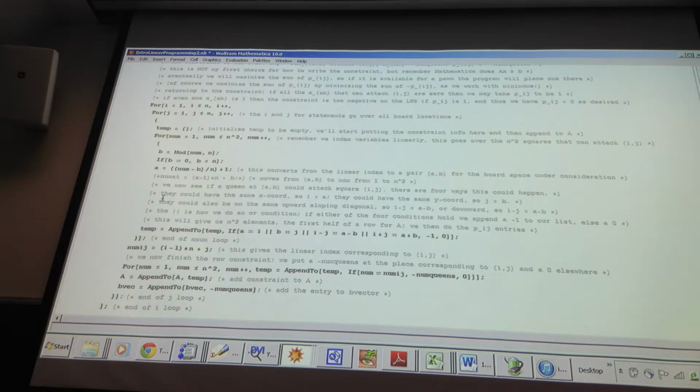And so over here, if I were to do this and try to convert to AB, I would be off by a little bit and my program would crash. Well, it wouldn't crash, it would just not give us the results that we want. So I have to add this extra line: if B is equal to 0 after I do this remainder, then just change B to n, because Mathematica is not using the mod function the right way. Another way I could do this is to redefine my own mod function. I could define Steve mod, which is the same as regular mod unless you get 0, in which case you get n.